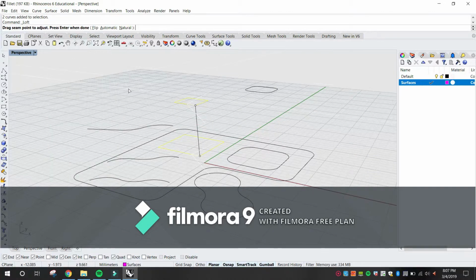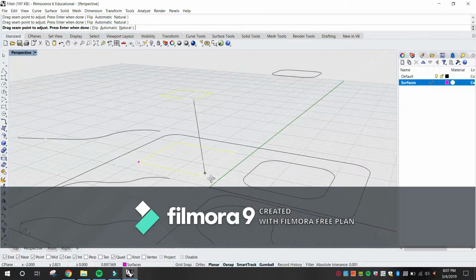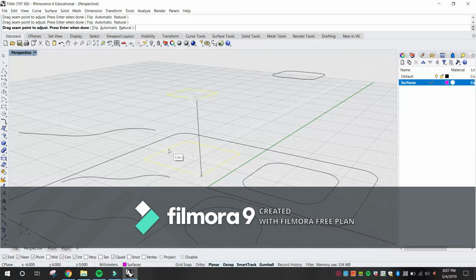The two squares show a seam direction arrow. They should point the same direction. If the seams don't line up at corresponding points on the two curves, drag the seam point until it does. 5.